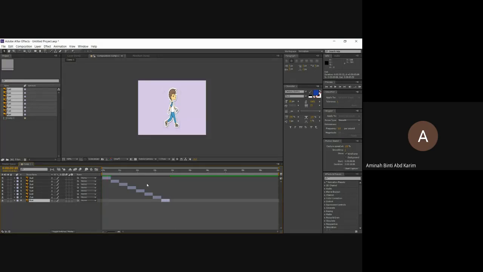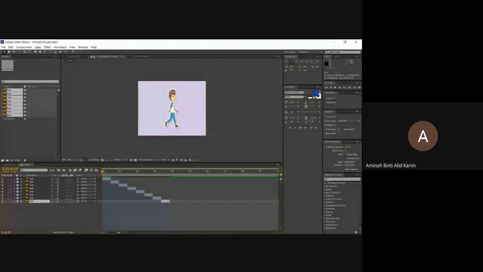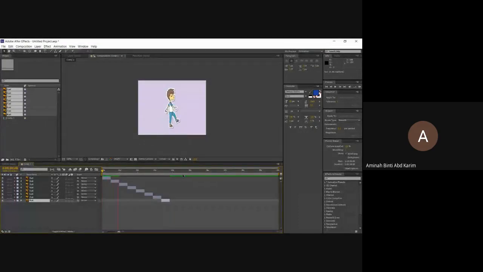But there is still no movement here. If you click the taskbar, it's only like this. It doesn't even move, right?